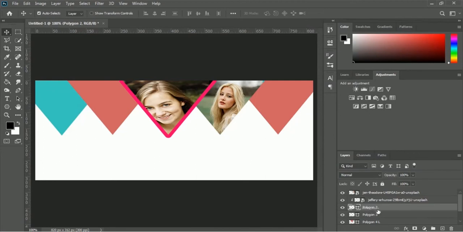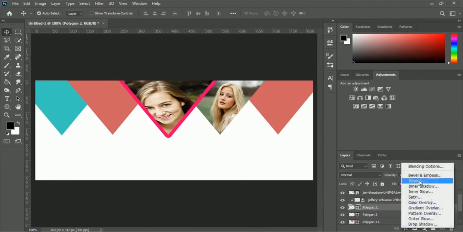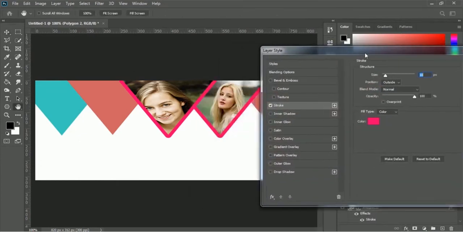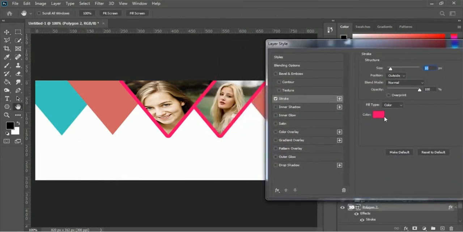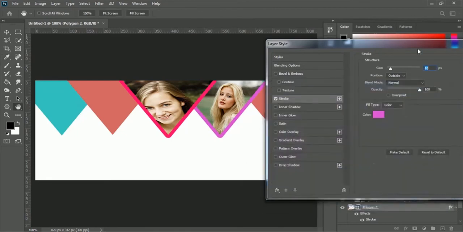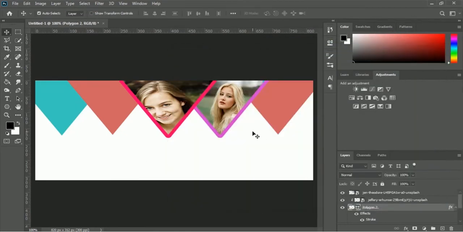So by selecting Polygon 2 layer, we have to click this effects option, and from there we will go for stroke option. We will place 10 pixel, but we will change the color. Okay, we will use this color, and let me click OK and OK.